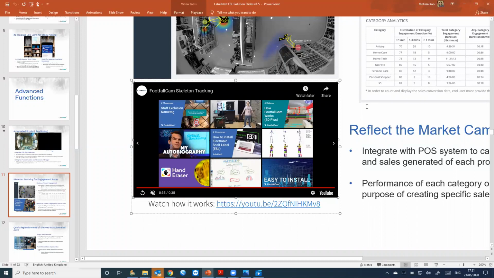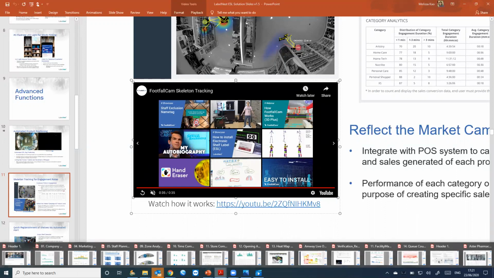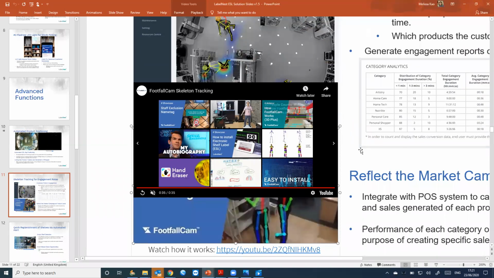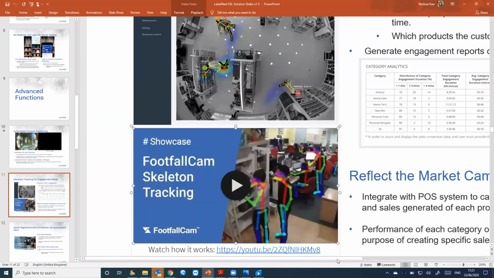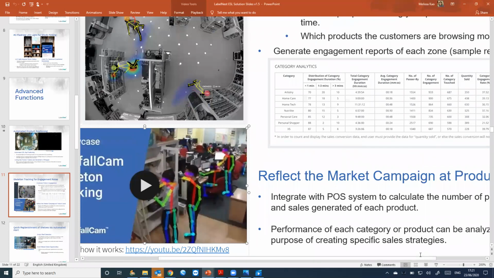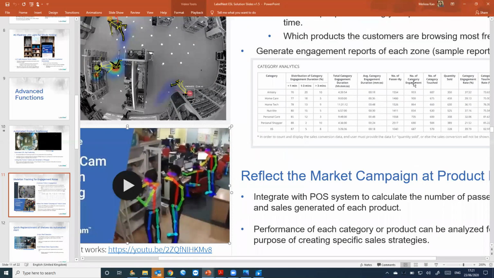So we count people. Let me show you that. I'm going to try and find my reports on there. I think I lost my reporting there somehow. Okay, I will find out. The link will be here. Apologies. So what we do is we count how many people are passing by, if you can see it here. The number of passersby, and how many people stand there for a threshold number of times.